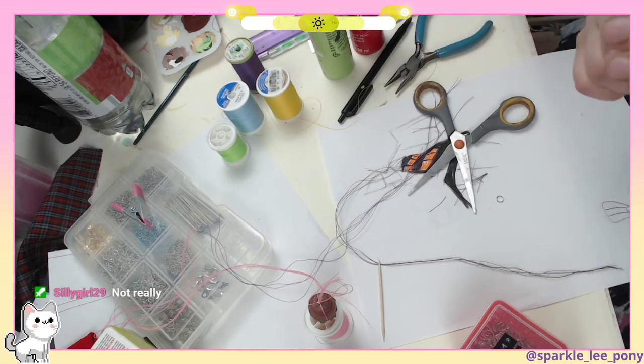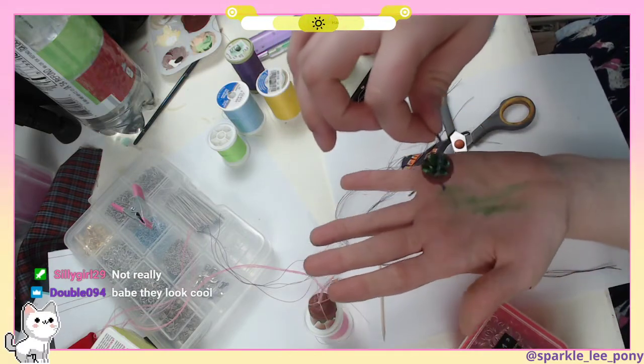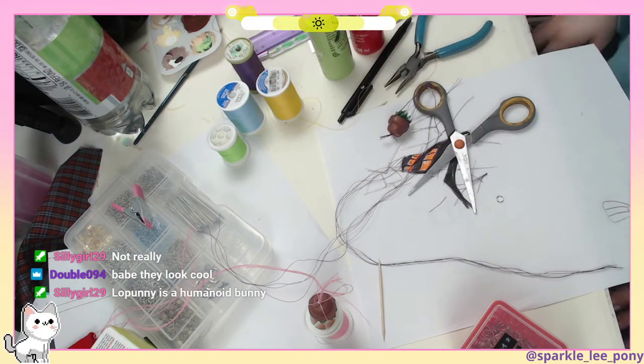Silegal 29 said, not really. Isn't that cute? Double 094 said, babe, they look cool. Silegal 29 said, Lopony is a humanoid bunny.